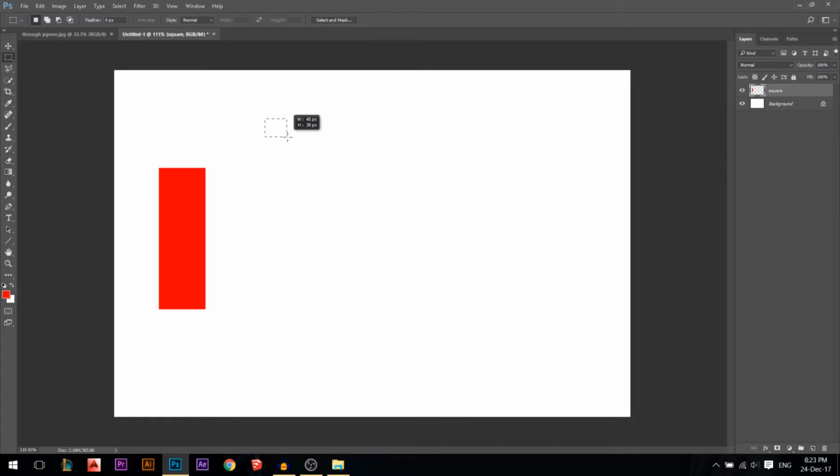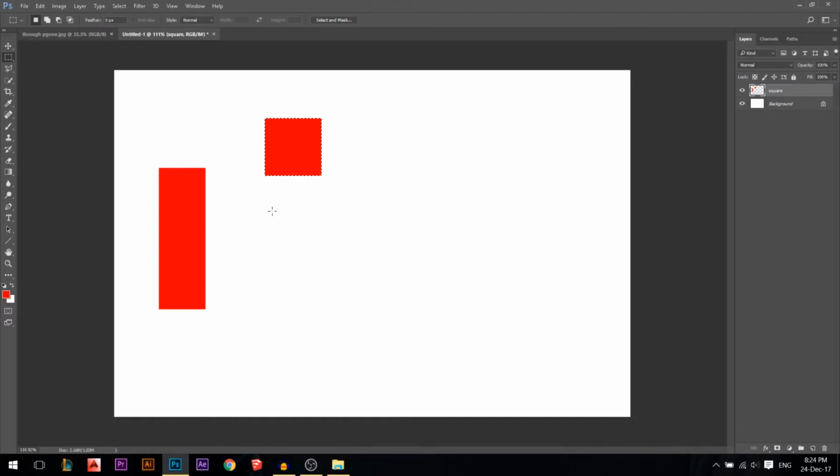So if I draw a square here, I have to make sure it's something like 100 pixels by 100, so I'll keep adjusting it till it's perfect, something like 117, 117. So it's completely square. Of course, this is not the best way to do it.